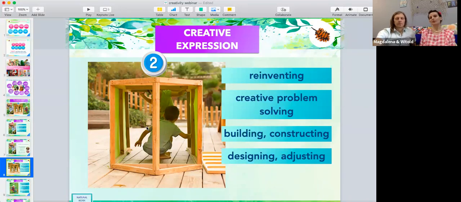So children are in the process of designing, redecorating. It can be a hiding den, it can be a tower. And then again, we have a role play element. Yeah, so it's truly multi-dimensional and cross-curricular learning, actually. It's about designing, about constructing, about adding this collaboration, communication, if there's more than one child. Yes. There will be problems and issues and challenges which they have to face and solve creatively.